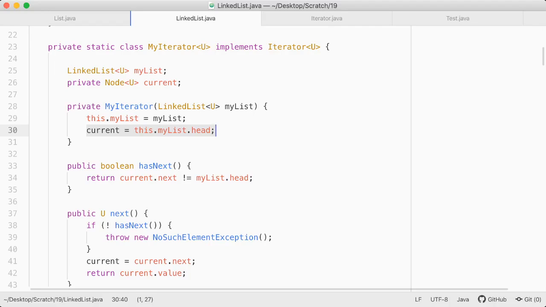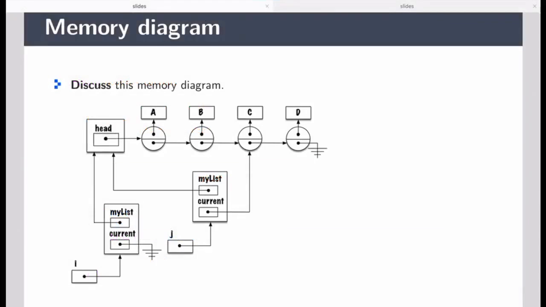Okay, so here, this is an object of the class myIterator. It has an instance variable current, and it has an instance variable myList.